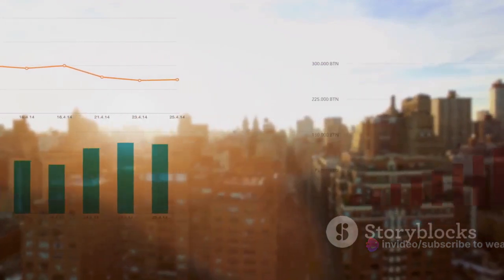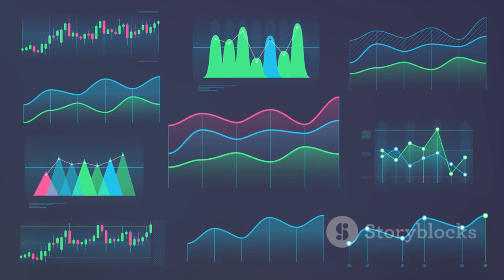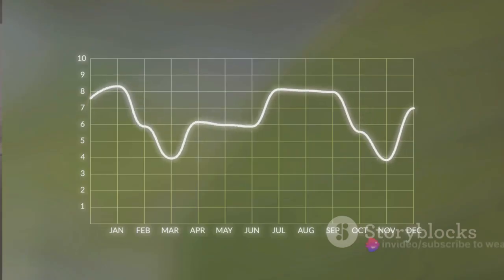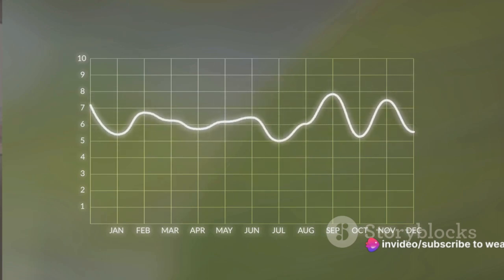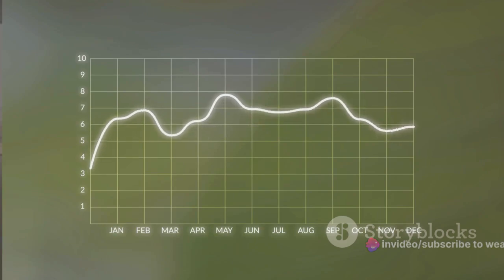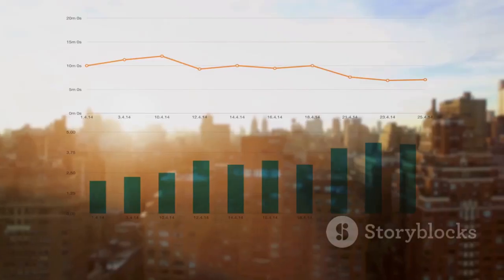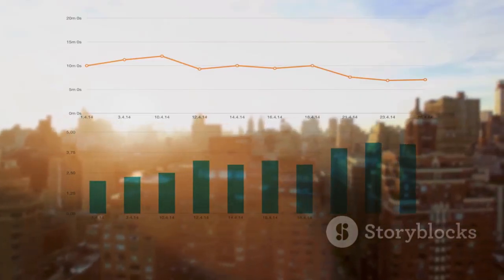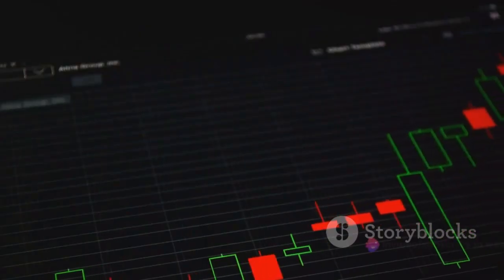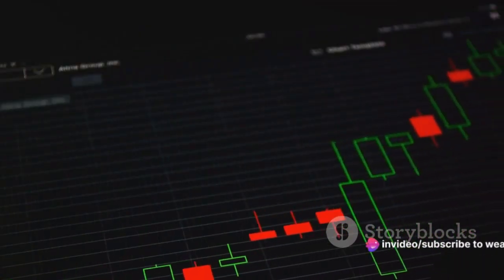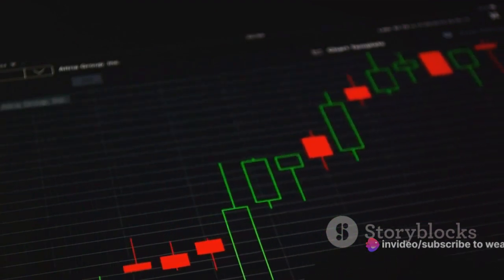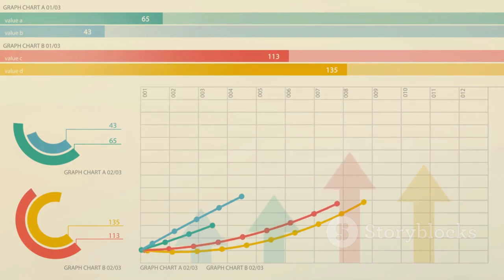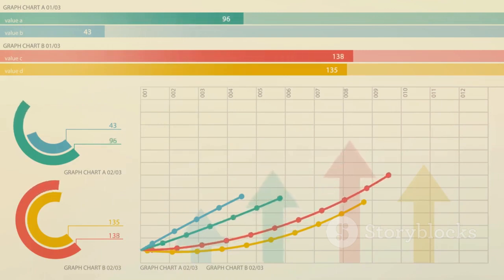Firstly, line charts are the simplest form of charting. They connect the closing prices over a specified period, creating a single continuous line. This provides a clear overview of price movements, making it perfect for beginners or for a quick assessment of the market. Secondly, we have bar charts. These charts provide more detailed information than line charts. Each bar represents a specific period and shows the opening and closing prices as well as the highs and lows during that period. This gives investors a more comprehensive view of market performance.